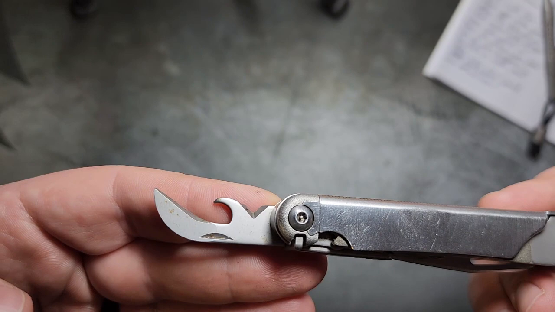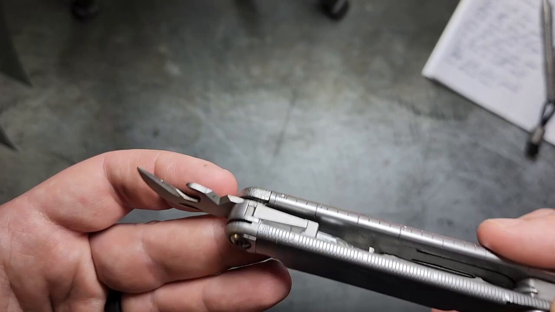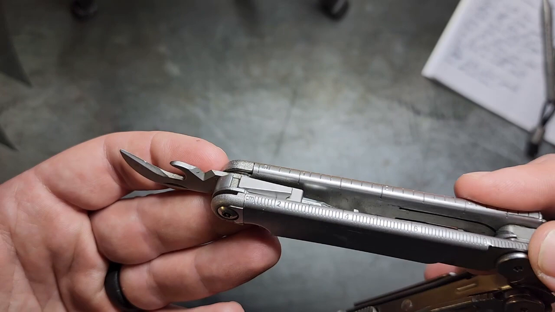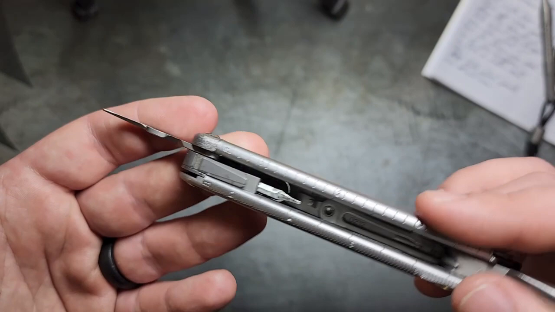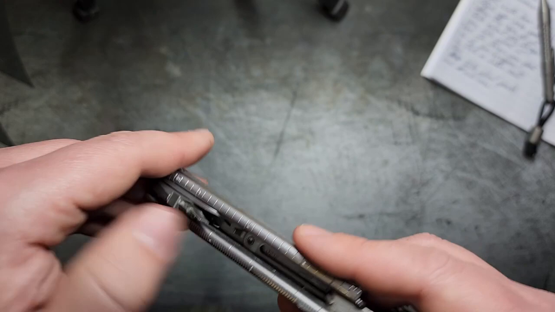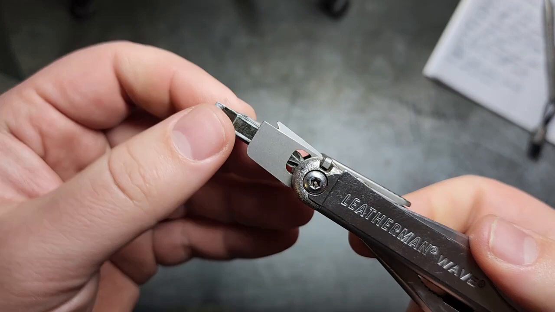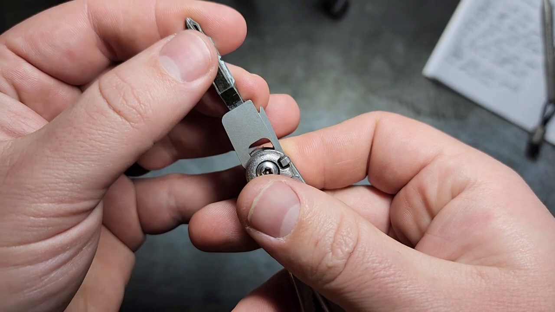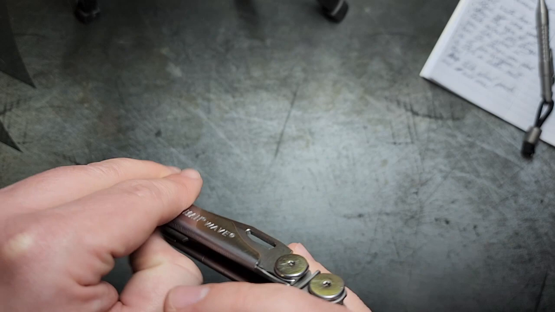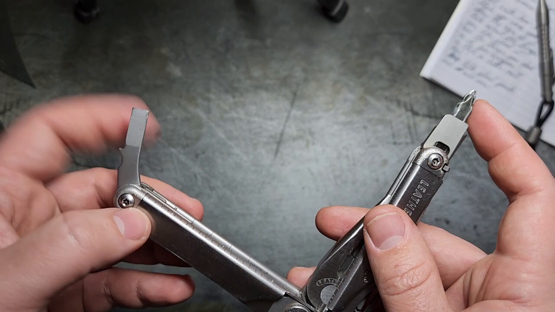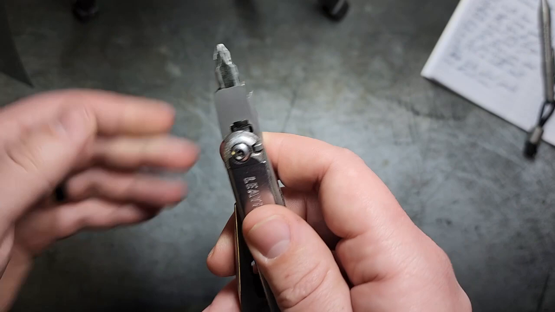Open up bottles with it, it works for it. As far as the stripper goes I never had any luck using that. I would just rather have a pair of wire strippers on me. Like if it's this or just using a knife and cutting the insulation really carefully and stripping it that way I'd probably just use the knife. I don't see that functioning very well most of the time. Now this bit driver, this bit driver is pretty great. I really enjoy this flat bit driver. I usually use it for its phillips seeing as you have a flat blade on the other side of the tool. Not much use for this one unless you need the thinner profile.